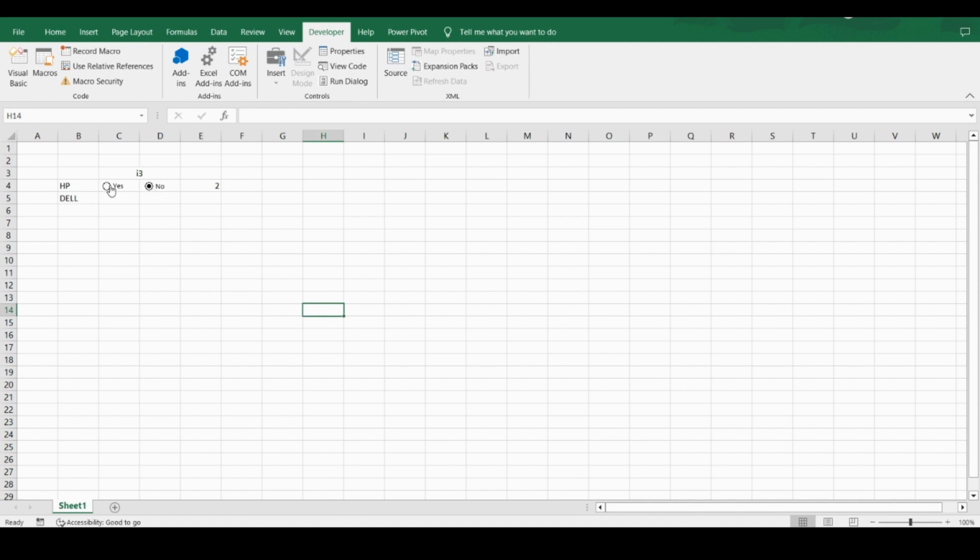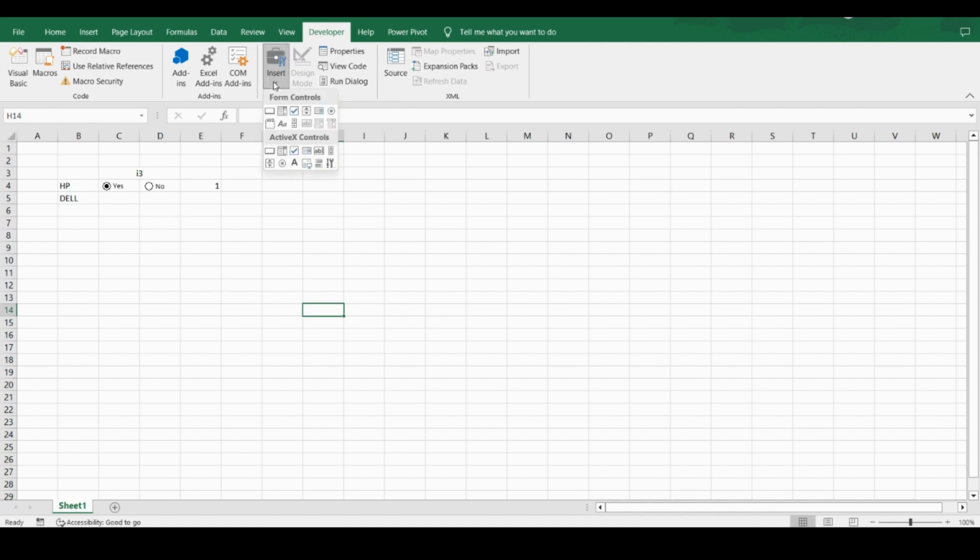Two. Now, I hope you know how option buttons work. If option buttons are in the same frame, only one option button can be selected. Either you can say Yes or you can say No. You can't say both because these are option buttons, and they allow you to select only one.